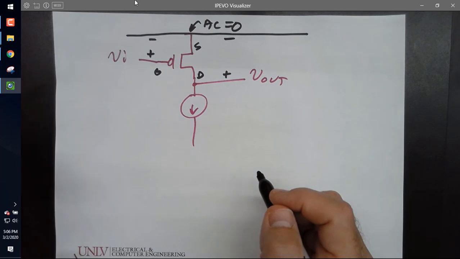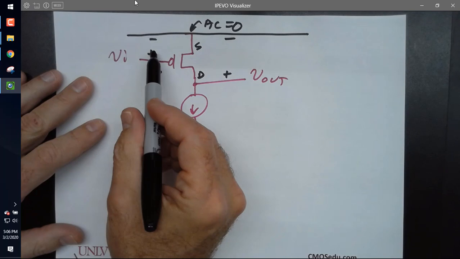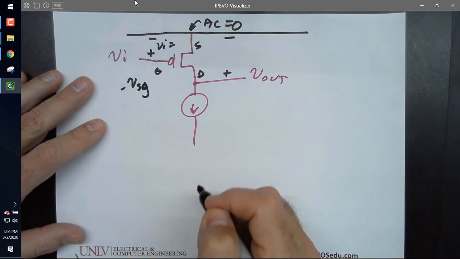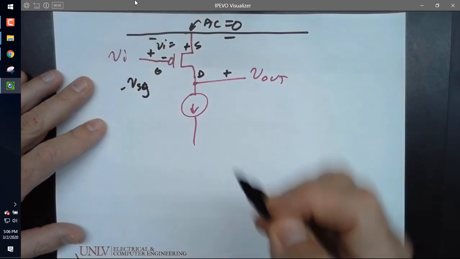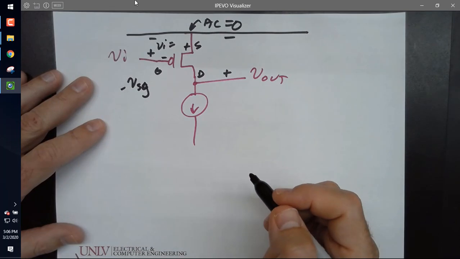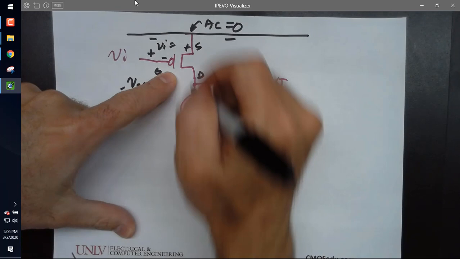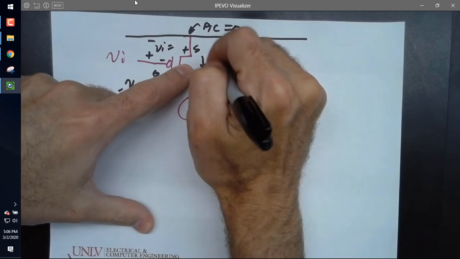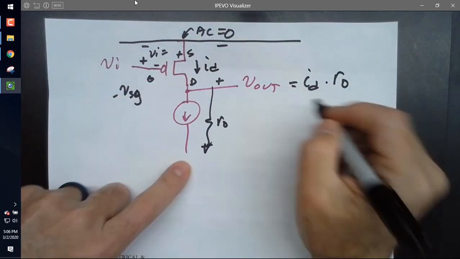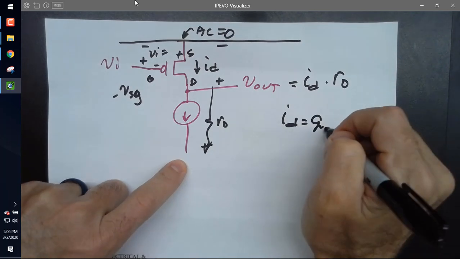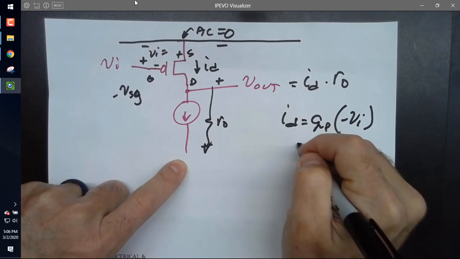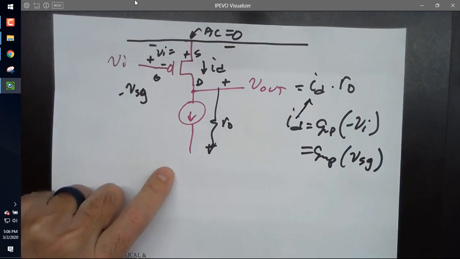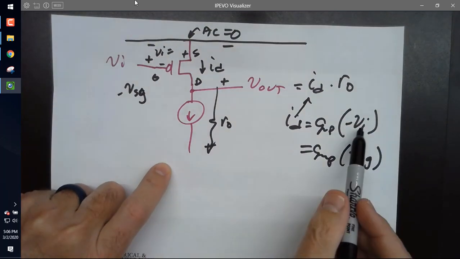So now, just real quick, if you notice, this Vn is equal to minus VSG. Does everybody see that? Because VSG is this way, right? So it's minus VSG. And so if you look, the current that flows down when you replace this with R out, V out is equal to this current ID times R out. But here ID is equal to GMP times minus Vn, or GMP times VSG. And once again, when you plug this in, you get resistance in the drain divided by resistance in the source, and it's inverting. The common source amplifier is inverting.